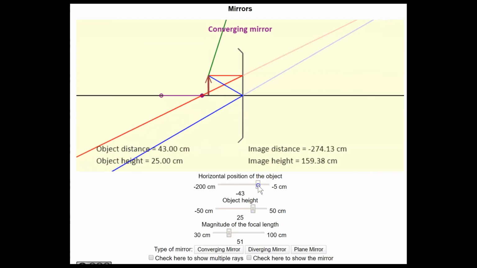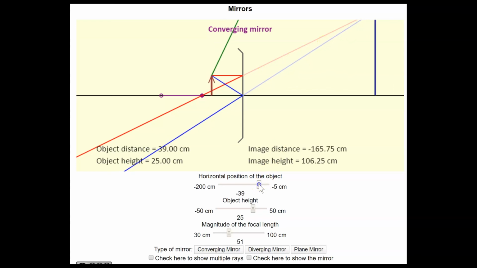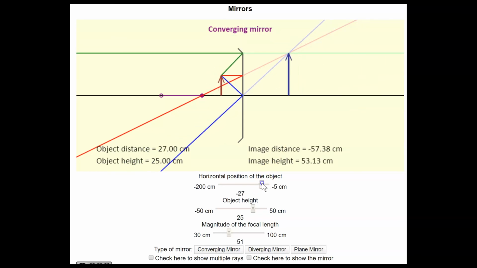What you're seeing here is that the rays on the back of the mirror are converging. But of course this can't be a real image because there's no light behind the mirror. So as I continue to move closer and closer to the mirror, you could see that this image is going to be larger, erect, and virtual. This is very analogous to a converging lens. The difference is the converging lens has the image on the other side of the lens from the object, whereas for a mirror, the image is on the same side as the object when it's real.